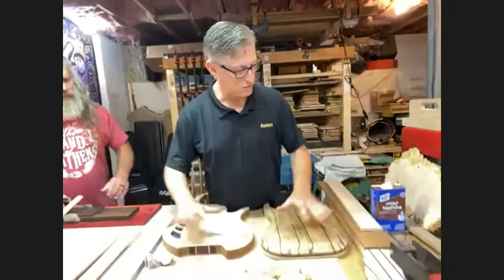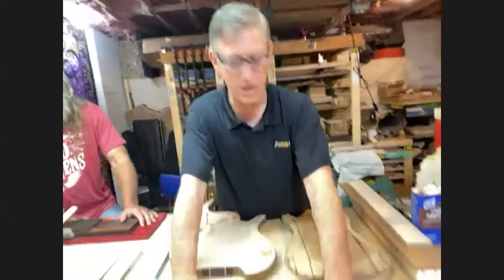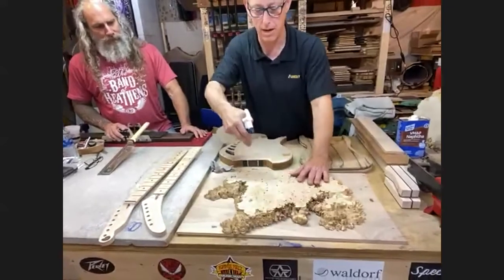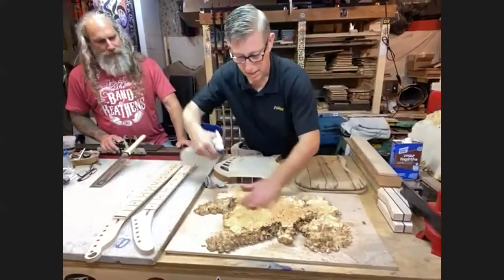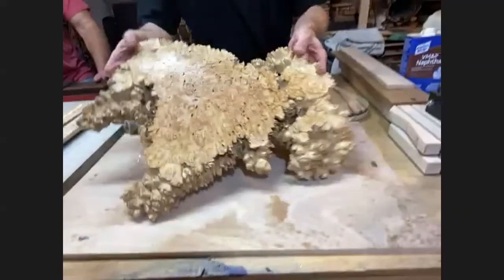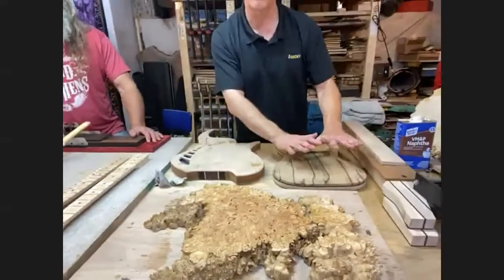Talking about the burls and epoxy — we just started doing more epoxy work because it's kind of hot right now. We'll buy burls — this is a section of a burl from a cap. We'll pour epoxy all over it and make one solid piece, then carve our guitar out. These burls are hard to tell when they're dry, but just to show you what they look like wet. That's a burl we'll actually use to build a guitar, and what it starts to look like when we pour epoxy into it, then put it on the top of the guitar.